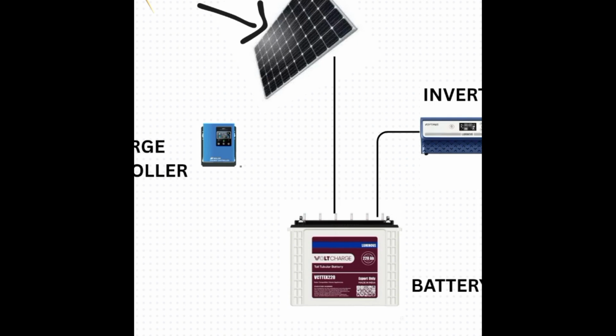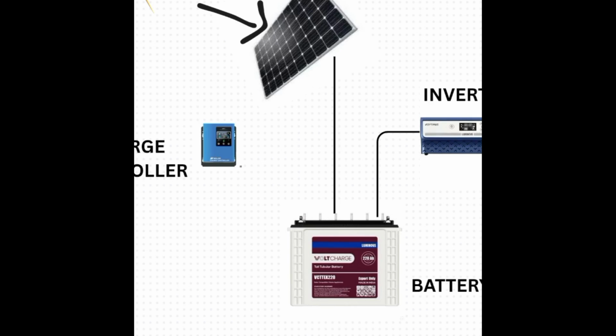So here's how it works. The current flowing from this solar panel is passed through a cable, also known as a DC cable. It's passed through this cable and then down into this battery to charge the battery. So the electric current flowing from the solar panel is made to charge this battery. Now, when electric current flows into a battery, it sets off a chemical reaction that begins to charge the battery.